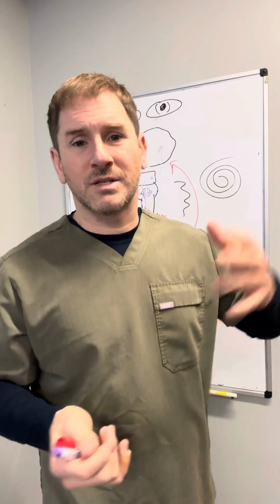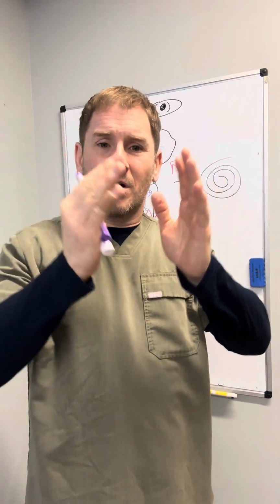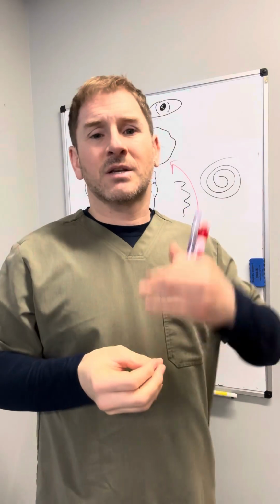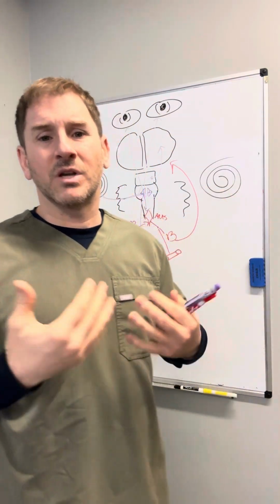You can't do a blood test and see the eyes drifting. So we have to do specialized testing that can detect these things, and then we can deduce where they come from because we know what each thing should do. So when an eye movement is doing what it shouldn't do and it's going in this direction, we know, oh, that's this part of the vestibular system, and then we can target it with specific retraining exercises.